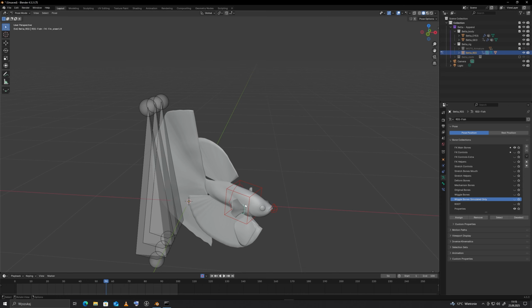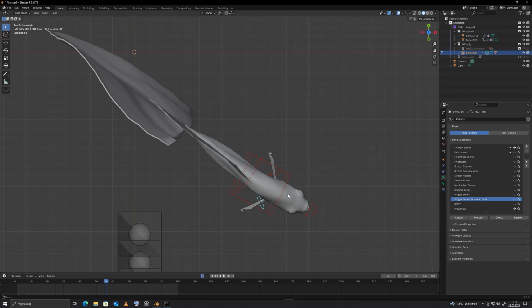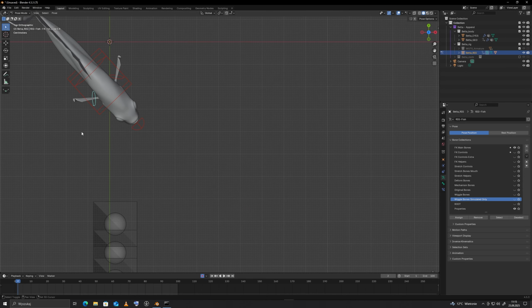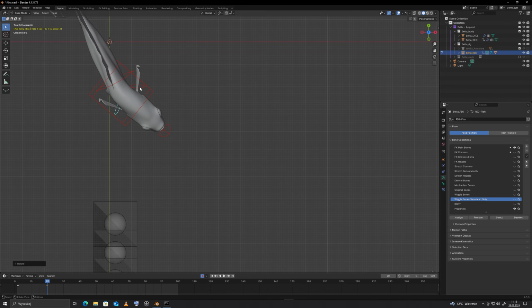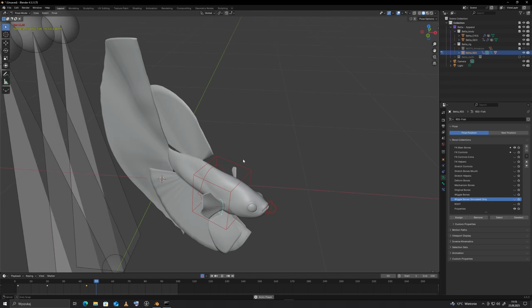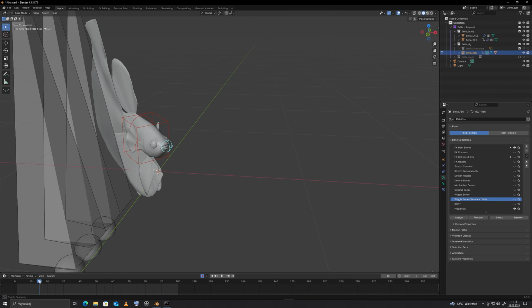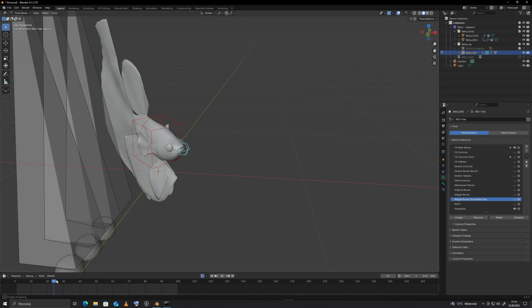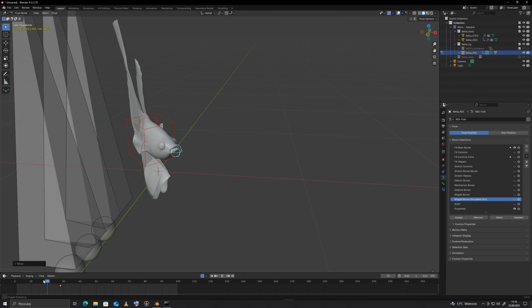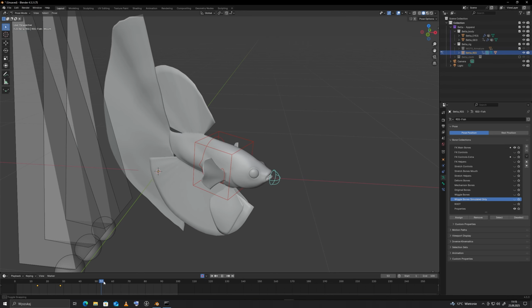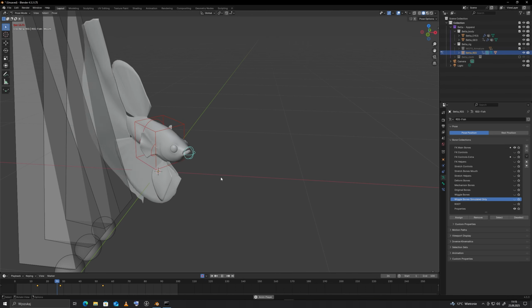Let's add a small push motion for those steering fins bones. Maybe add a little motion on the mouth as well. And now what we have is an animation made with a total of 5 bones.